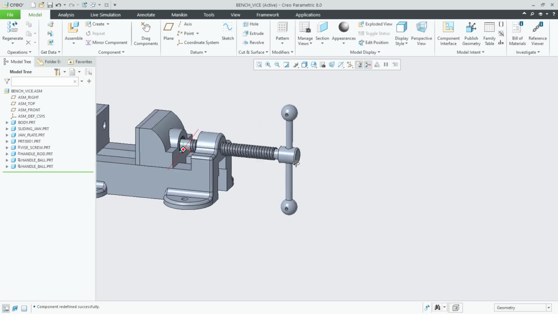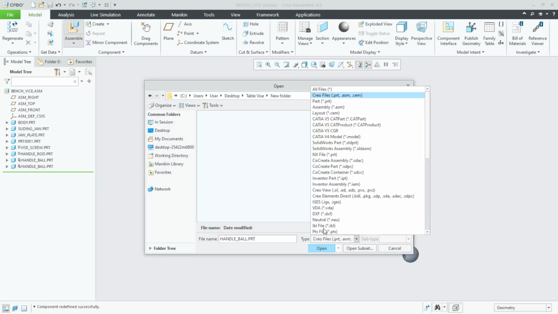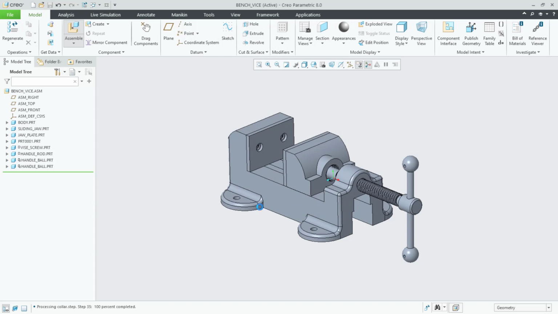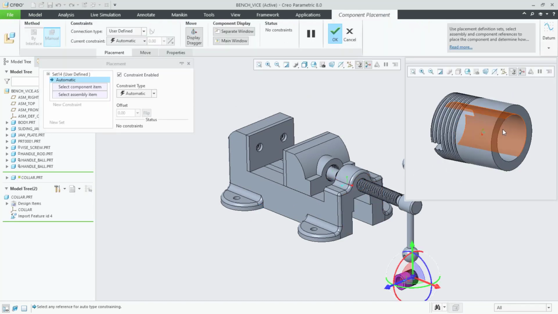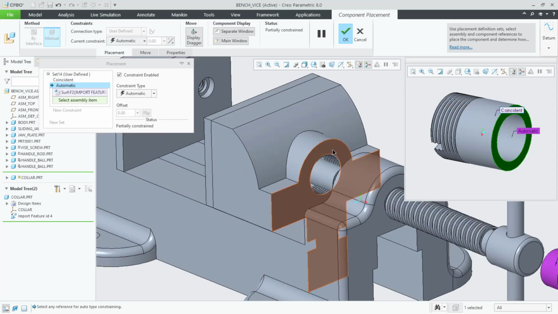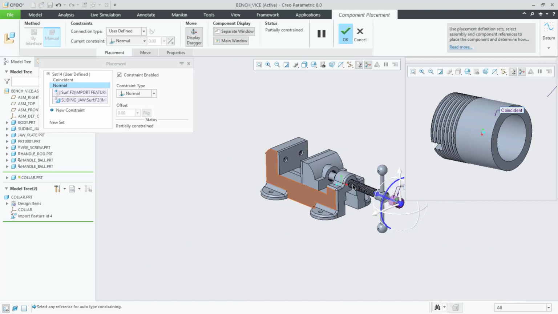If you want to add multiple components with the same features and same mates, you can use this repeat tool. Okay, so next one, the collar. I'll simply insert this and this should be placed inside. So this face and this inside face, this and this. It is still partially constrained.